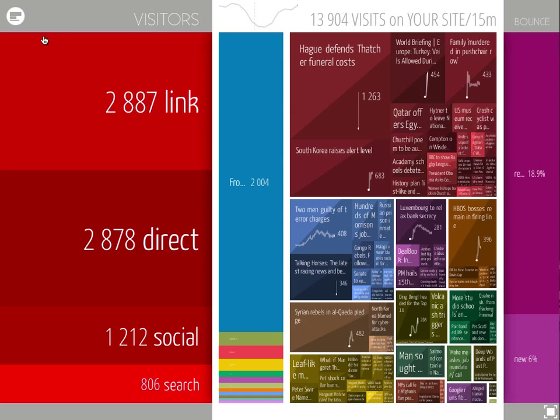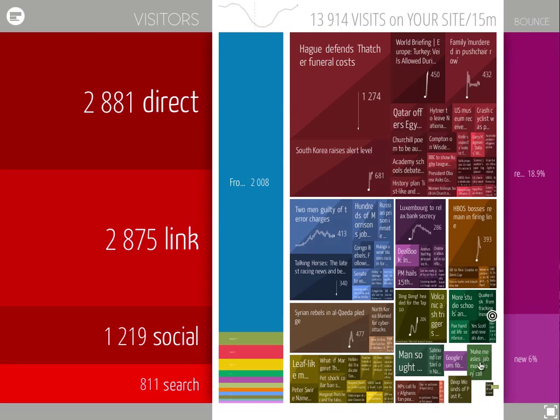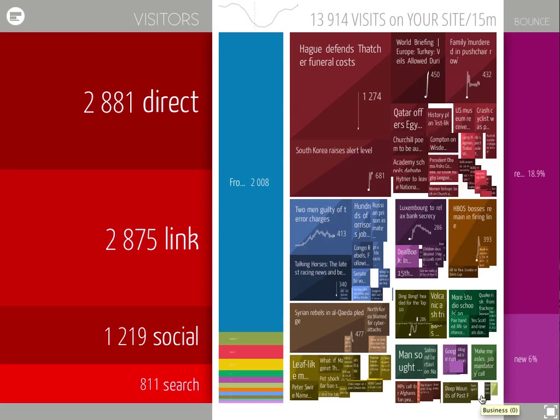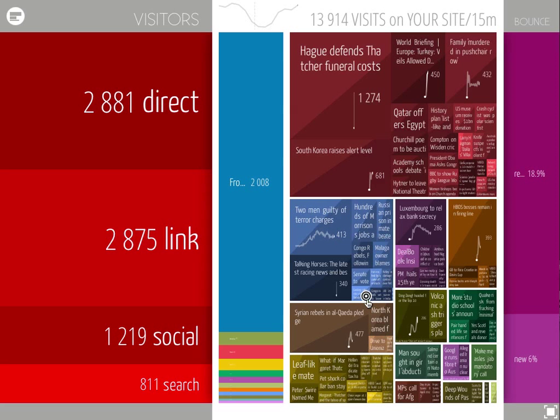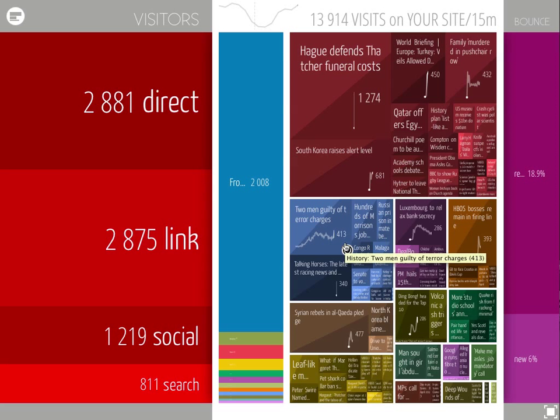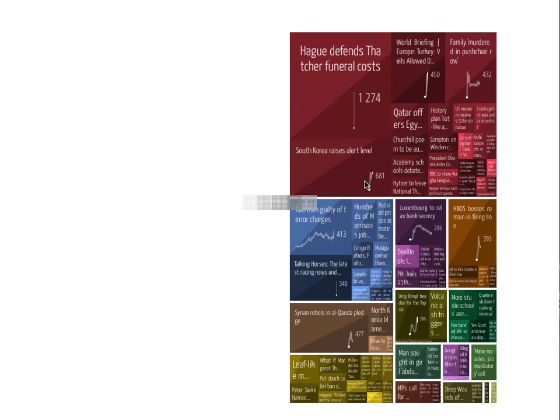Comparing, for example, the size of the visitors to their actions gives an instant impression of average visits per user. FruitFlan uses the same visualization logic on every screen, like size of the tiles always shows the amount of visits or visitors, meaning it is very easy to get acquainted with it, even for non-analysts. By clicking on any of the four sections, you'll get a more detailed view on the chosen elements.